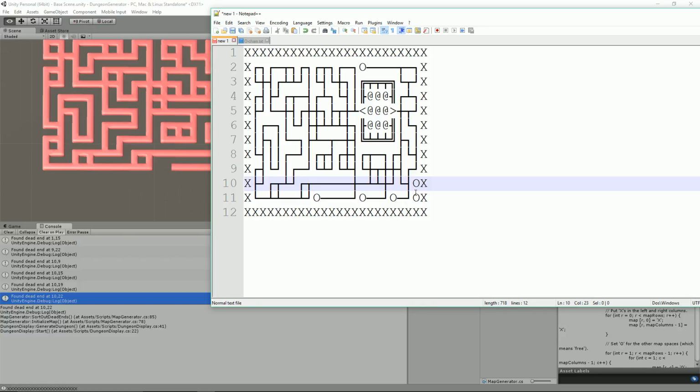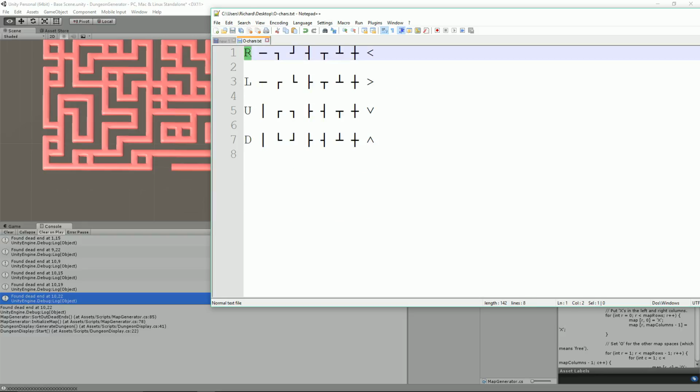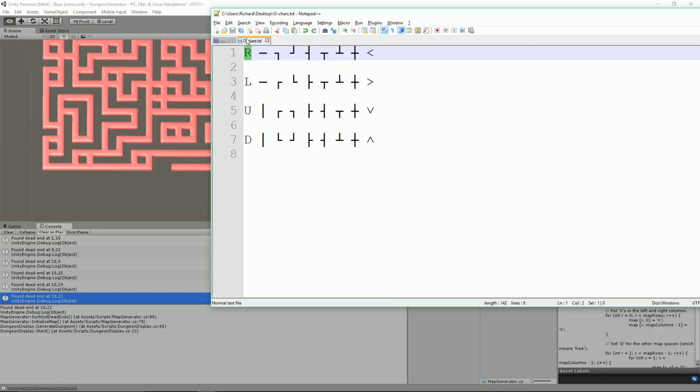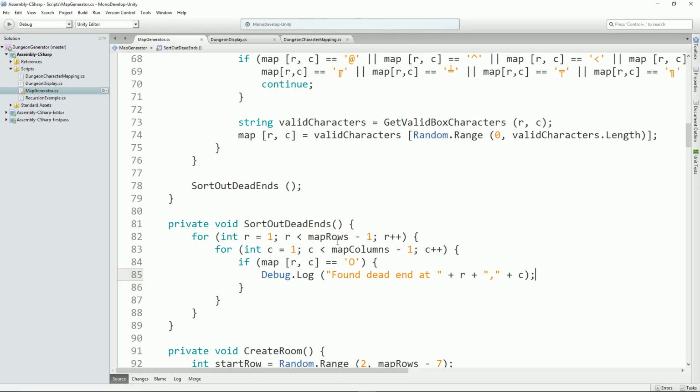Oh, they're not dead ends though, are they? This is the thing. So that's okay. They're not actual dead ends. They're just extra superfluous bits at the side that couldn't be filled but aren't causing a problem. This is a good start. So we've got the right pieces there. Now what I did earlier on, by the way, is I looked at the possible characters that would be to the right of that O, the possible characters that would be to the left, and therefore which piece we should go for. So let's just try this now. Let's go back into here.